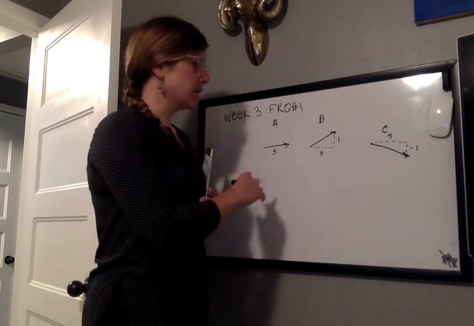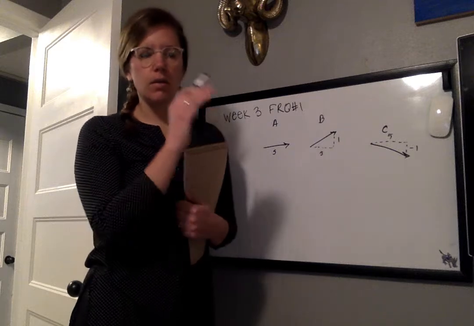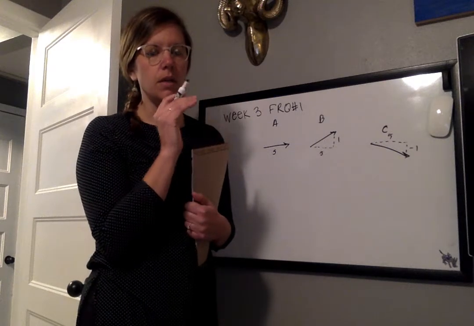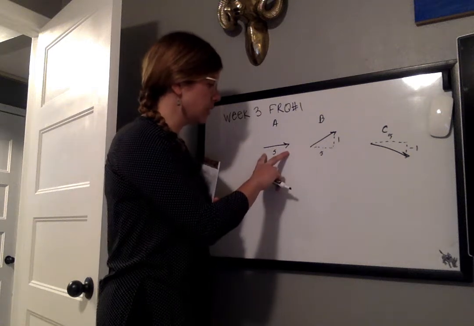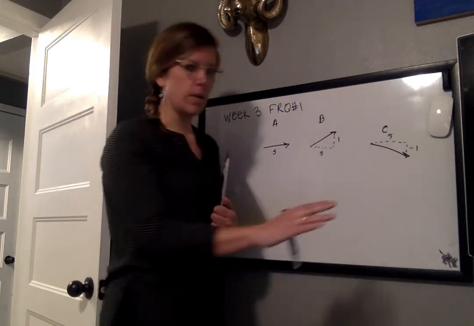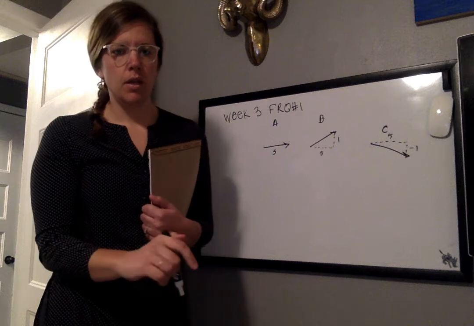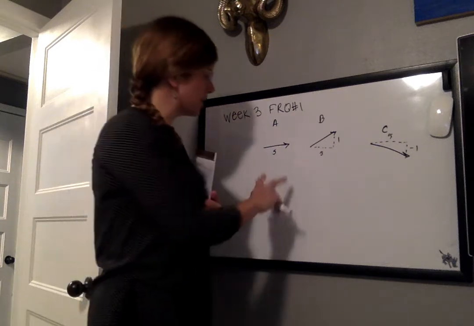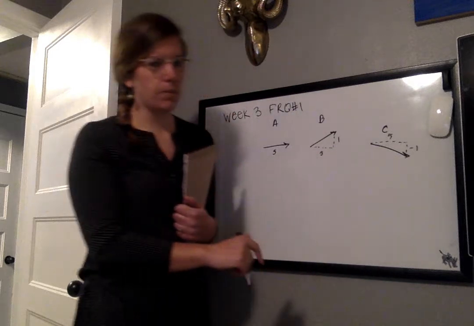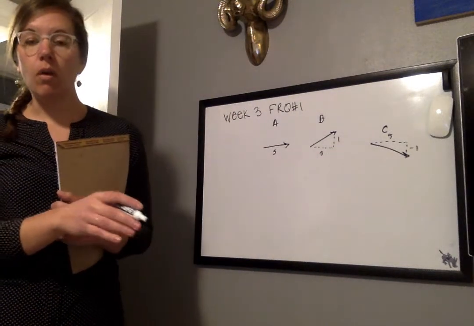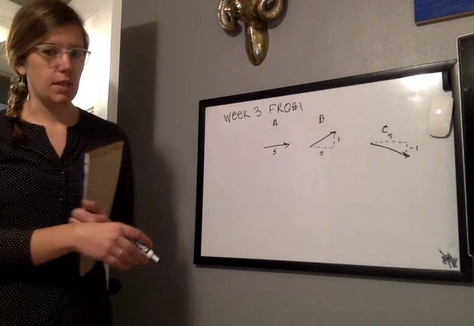Because of that, and because there are no external forces in the x direction to make it either speed up or slow down, that means the horizontal component of this is always going to be 5. So the greatest horizontal distance, if this is going 5 meters per second, 5 meters per second, 5 meters per second, they're going to all go the same horizontal distance.